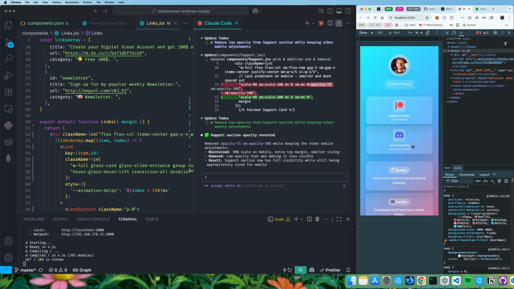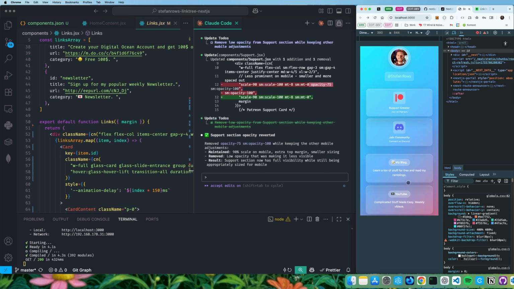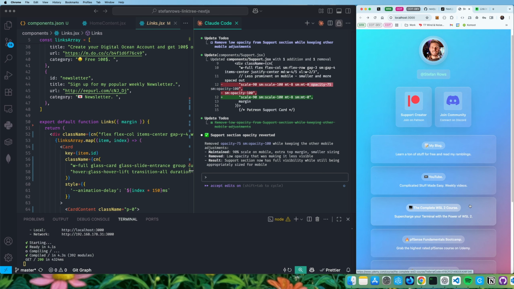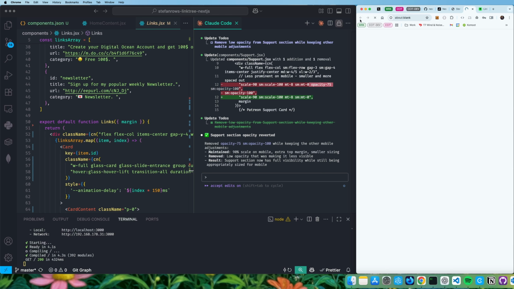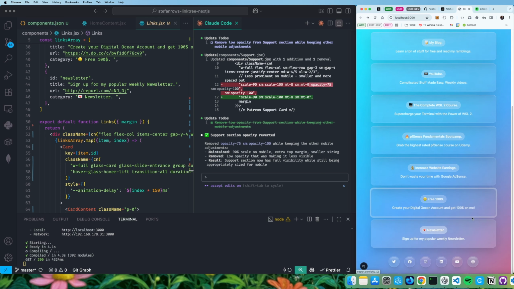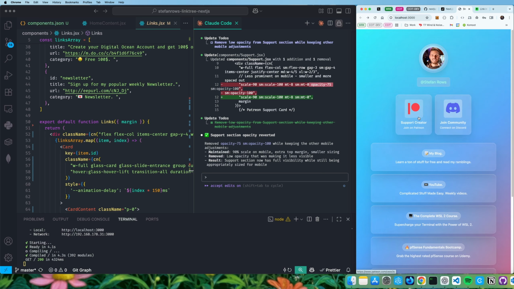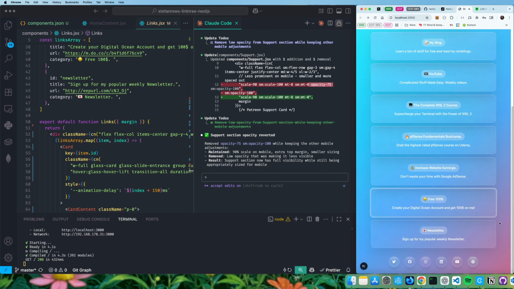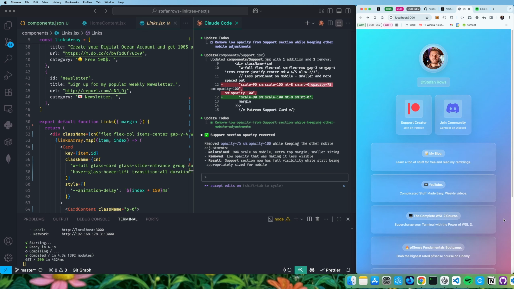It should be working when I see the change. Oh yeah, it removed the opacity thing. Okay, so that looks pretty dope. I like it. There's still a separation between the support and join thing, so it's still more prominent than the other links. And yeah, I think that looks pretty cool so far. I really like the hover effects. So for me, it's an improvement. It's a little bit more minimalistic. I'm not sure what to do about the background if we just leave it as it is. I kind of like the cyberpunky feel of it.